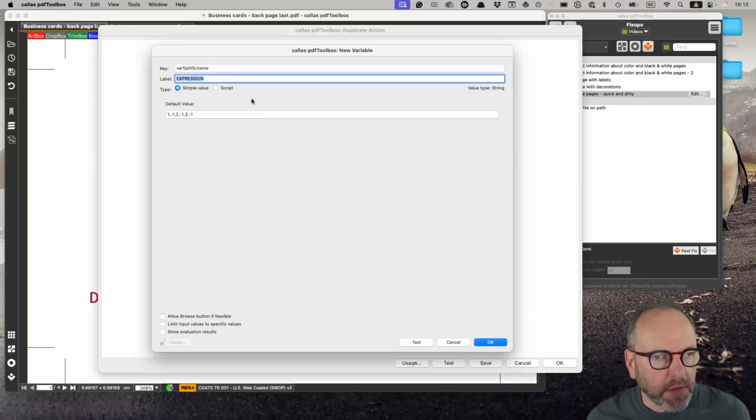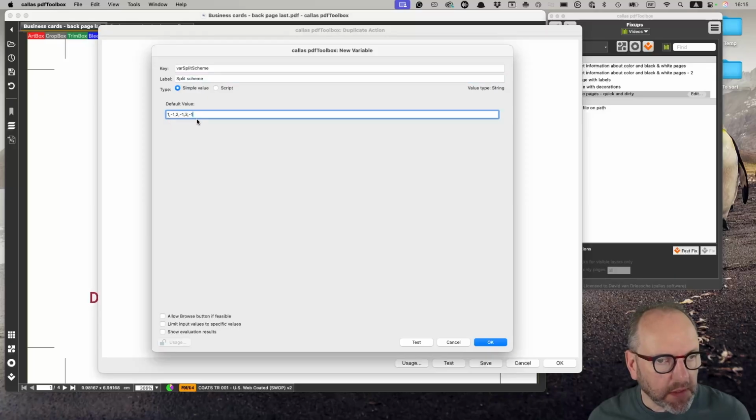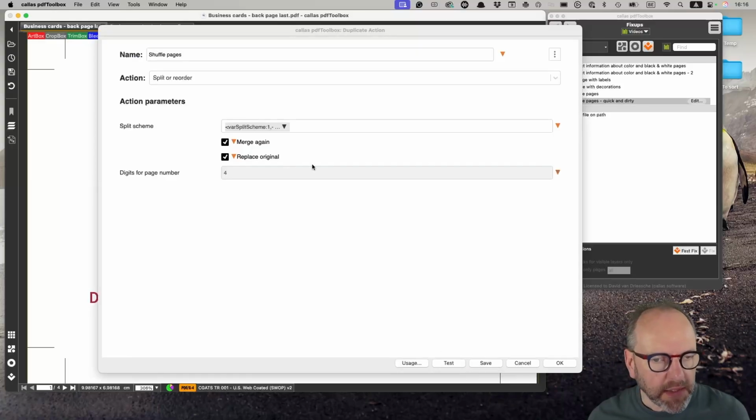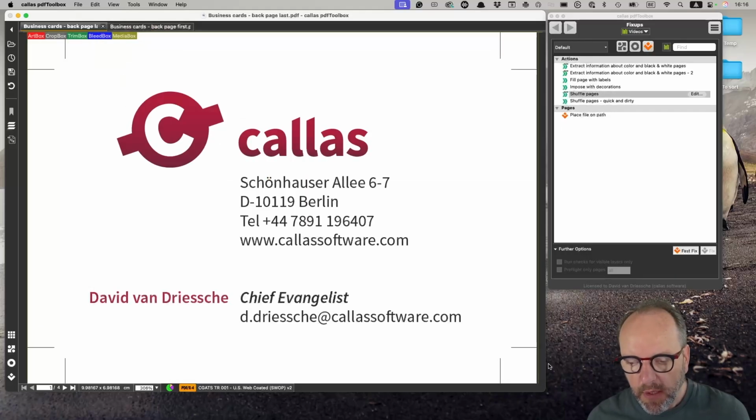And the label in this case, well, we're not going to use this, so I'm just going to say split scheme. And as you can see, it preserves the existing split scheme as the default value. So click OK, and now I have the same action, shuffle pages.